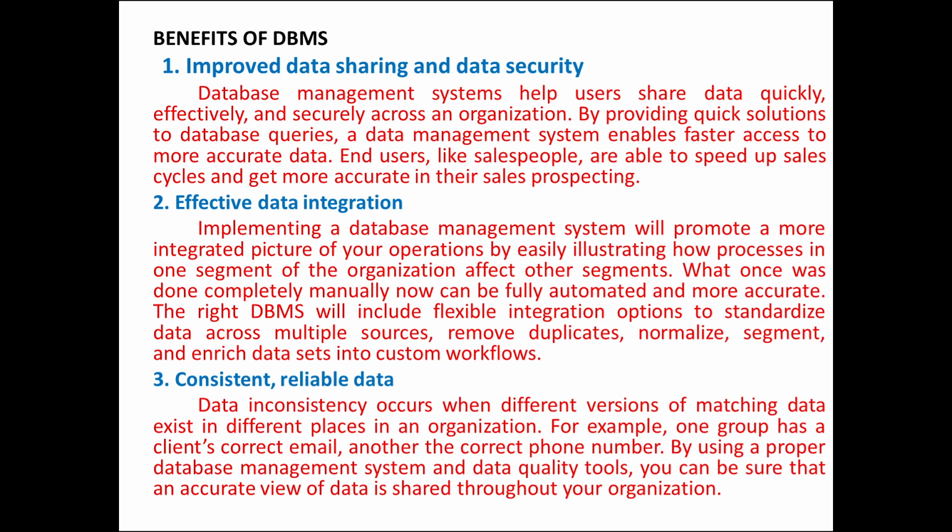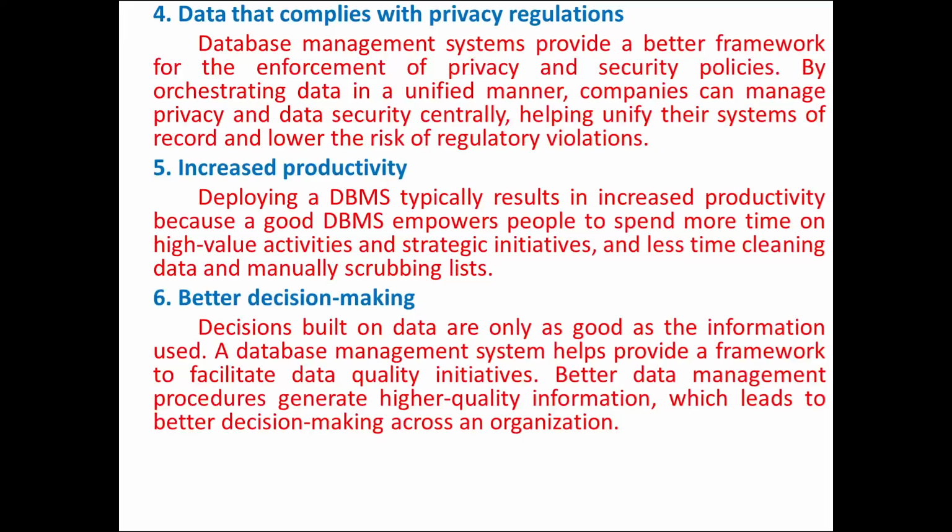Data inconsistency may occur when different versions of matching data exist in different places in an organization. For example, one group may hold a client's correct email, another group a phone number. So by using a proper DBMS, data quality tools can be used to ensure that an accurate view of data is shared throughout the organization.